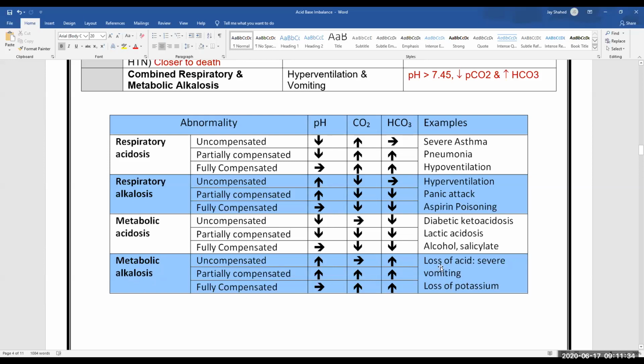Metabolic alkalosis is the same thing. So alkalosis, when we get rid of acids, if you vomit the acid out of your stomach, you're going to become alkalotic. If I lose potassium, I lose hydrogen, remember hydrogen and potassium kind of thing? So vomiting, diarrhea, the same thing here. Diarrhea, I lose HCO3 more often than acid. When you vomit HCl. Diarrhea, you get rid of the base.